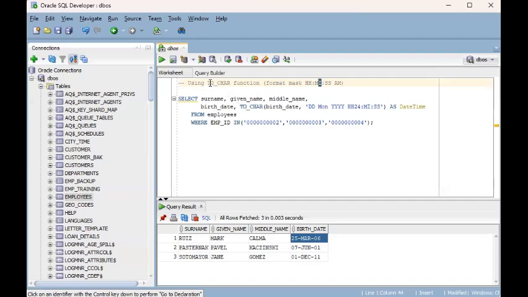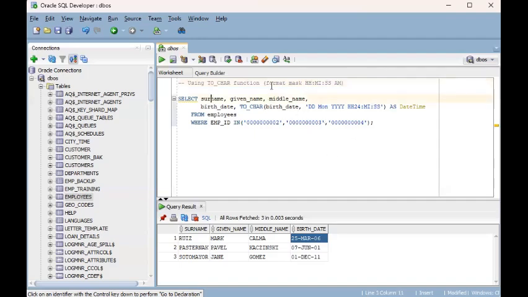So we're using the TO_CHAR function together with the format mask, this one here. This is the hour value in numbers, of course, then minute, seconds, and then the AM can also be a PM, all right?